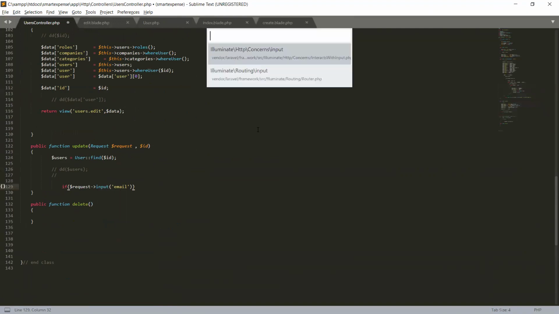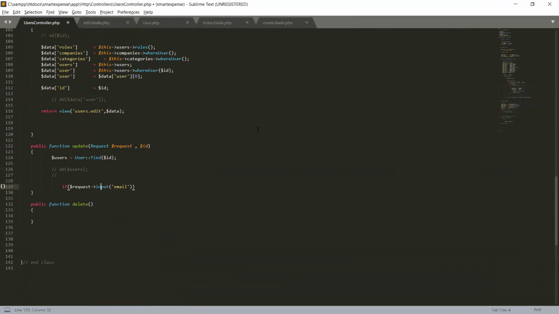F5 to include Illuminate HTTP concern input, routing input, no. Category, company, user detail, auth.